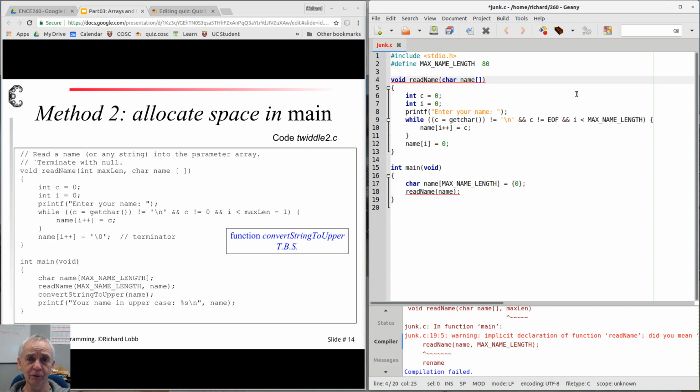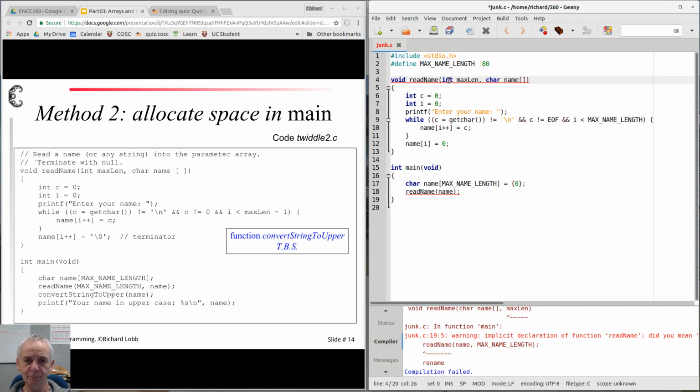Because all I have passed in is where it is, I would like to know how big it is, how much workspace I have. So there are two ways I could do it. For now I'm going to use an int, because that's what I did over in the other function. I see I put them in a different ordering over there, so maybe I should stick with the ordering I used in my example slides. I said int maxlen.